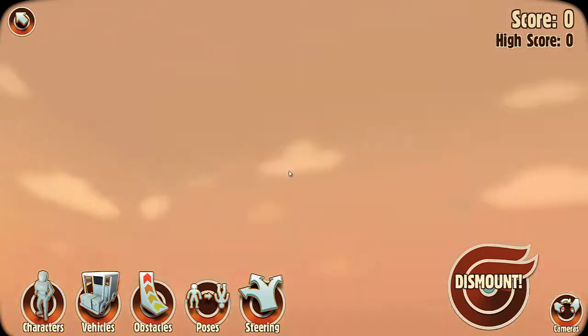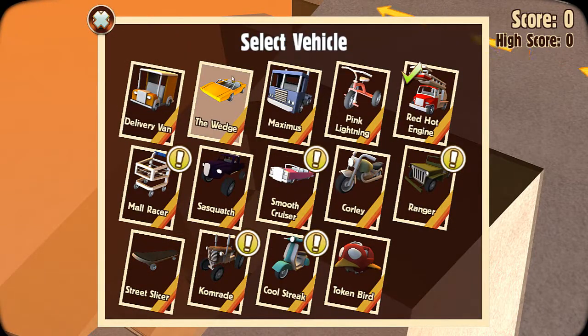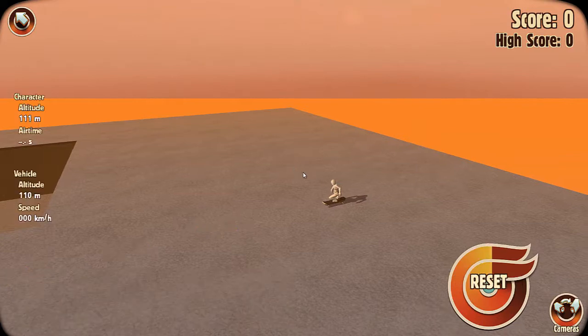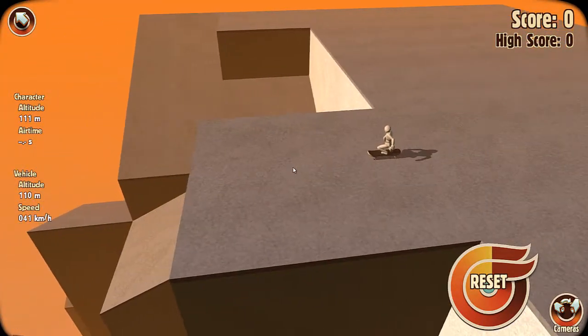So, what vehicle should we use? I'm thinking something where he can fly around a bit. So, I'm going to go with the skateboard again. It doesn't matter what position. He's going to fly and die either way. Let's just watch him fly off the cliff.